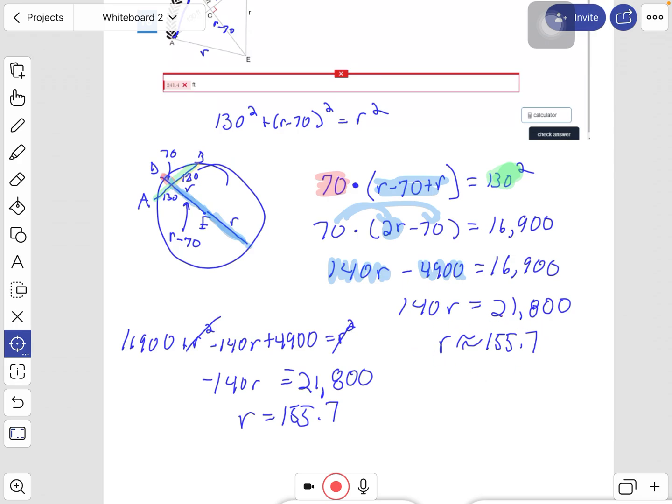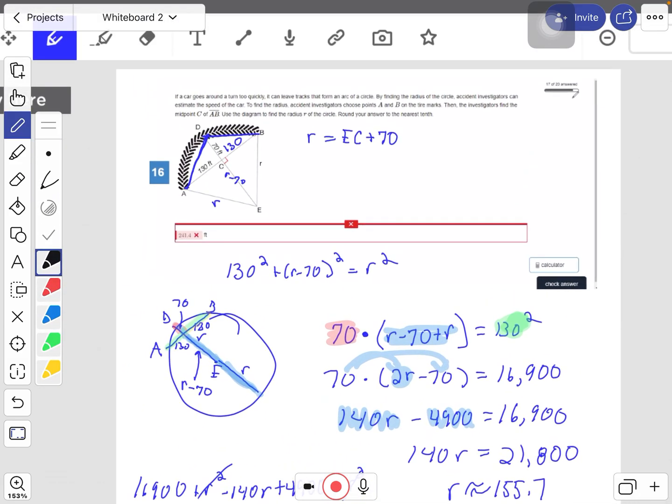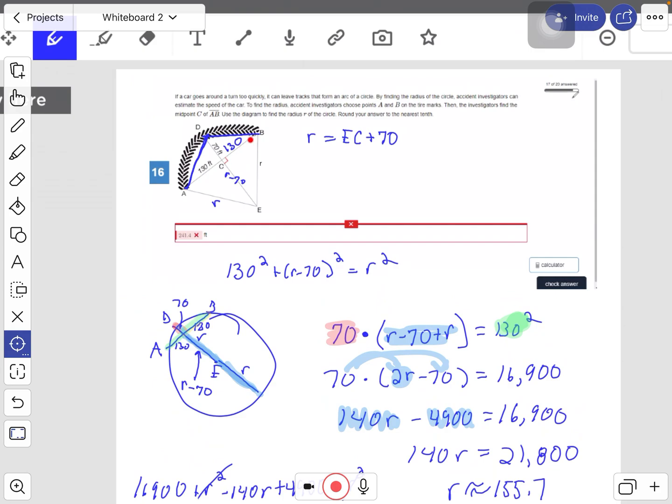The wonderful thing about having flexibility in problem solving and doing problems in different ways is that I was then able to use the method I didn't want to use at first with you, the one that was embedded in the Pythagorean theorem, to attend to my precision and check the accuracy of my response. So I did end up grabbing the quadratic that I wrote up here, a little throwback to Algebra 1. That again did just come from the Pythagorean theorem, and I did the Pythagorean theorem on this little triangle right in there. So we have a side squared or a leg squared, that's 130 squared, and then this piece here again is that r minus 70, because if this is your whole radius, we have to take 70 away to get this little piece in here.